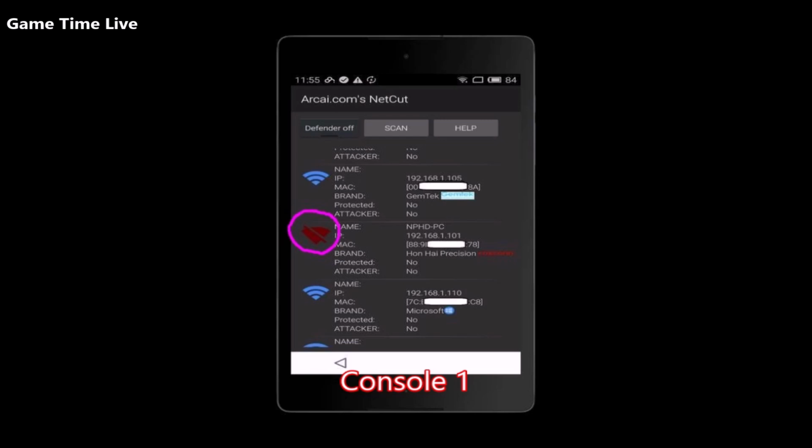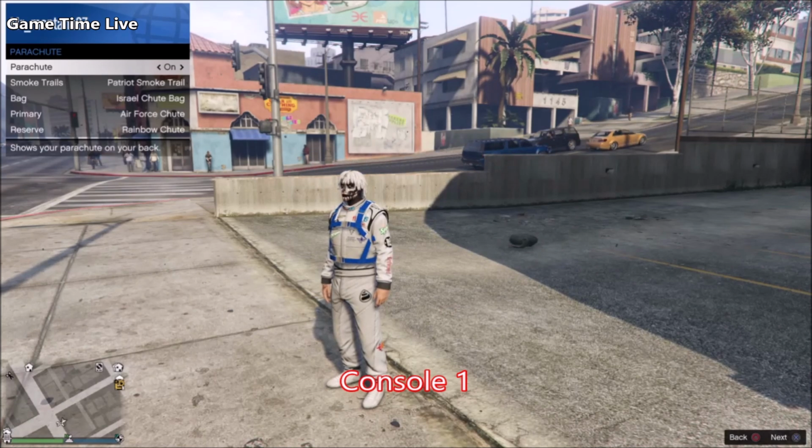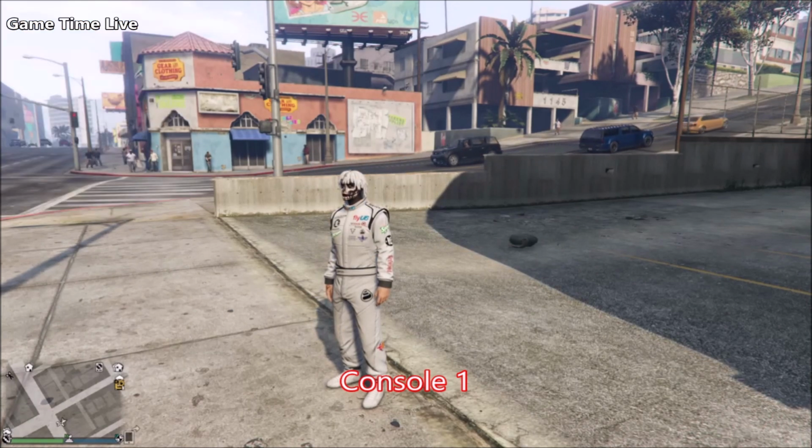You're going to click on the Wi-Fi icon, which is turned red. Then it's just going to start reconnecting your game. Now once you've clicked that, as soon as you can, you're going to take off the parachute, close the interaction menu, and you should get another yellow save icon.